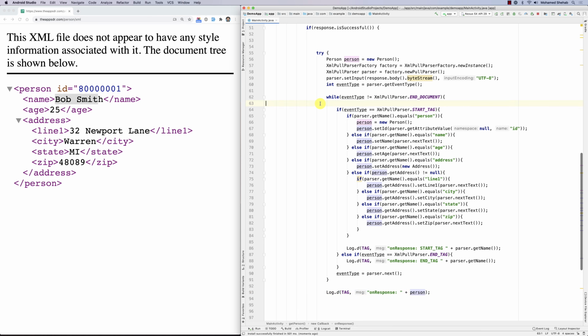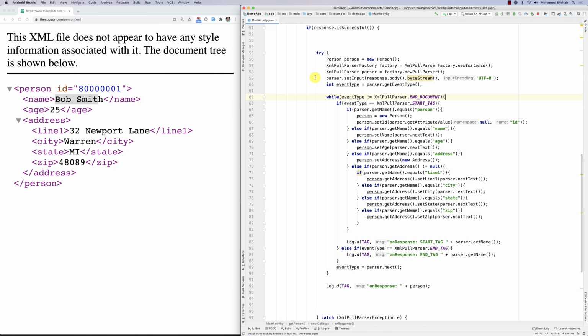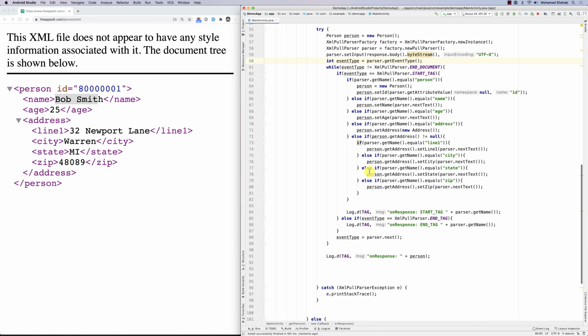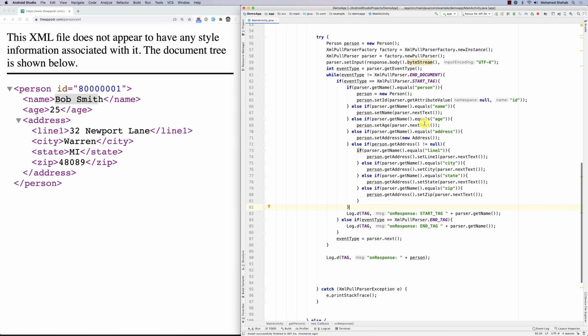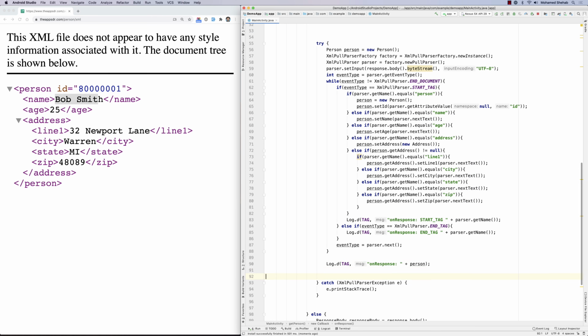You could see here we can write the code in really compact form. And we are able to get the person information by simply calling nextText, which makes our life easier. We don't have to have a buffer and manage a buffer and so on, right? So we did demonstrate how to parse just one person.